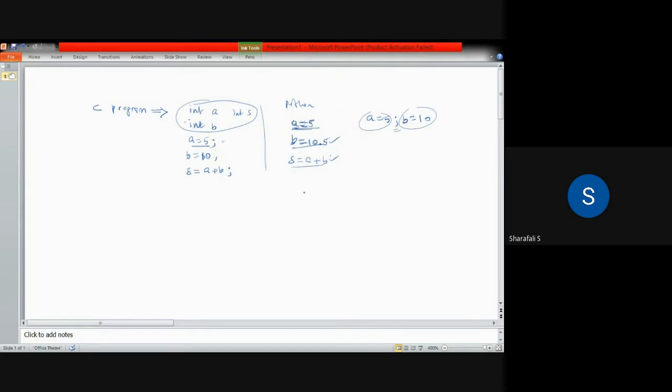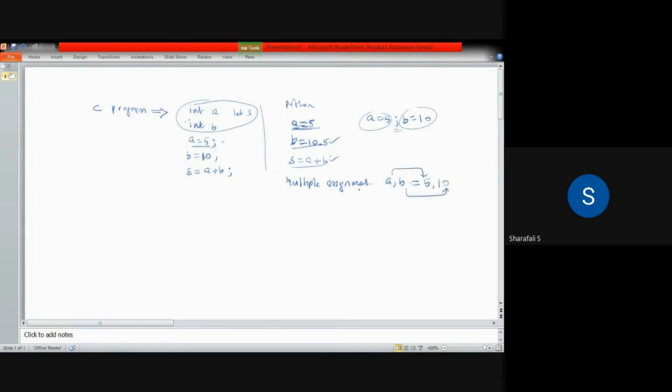Another important feature of Python is that you can write these variables in a single line. This is called multiple assignment. In multiple assignment, you can write a comma b equal to, let's say, 5 comma 10, which means that a equal to 5 and b equal to 10.